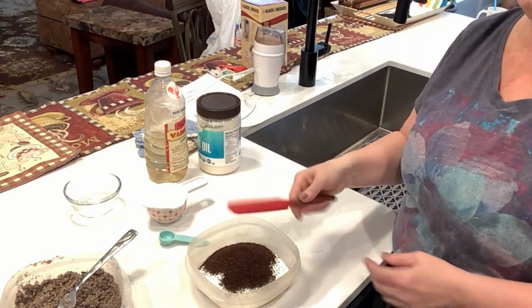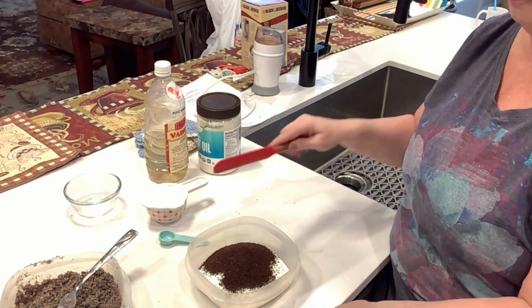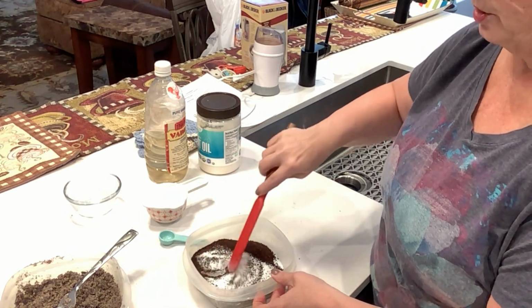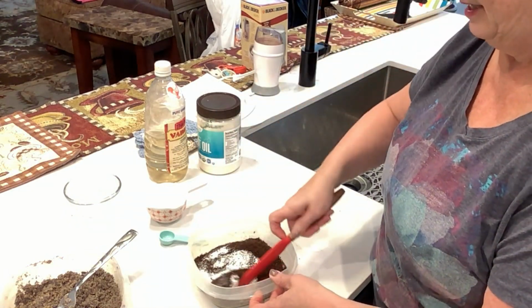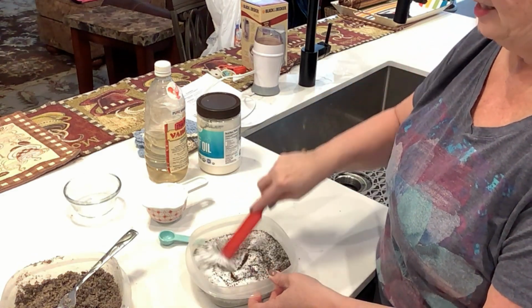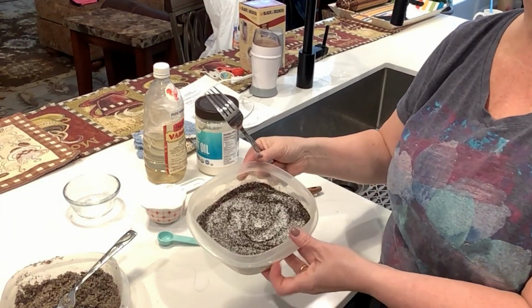And this is a spatula that's used for spreading frosting, but I like to mix these in good with this. I think it works really well. So I'm just going to take a couple minutes and mix in the sugar and the coffee until it's evenly mixed. It looks pretty evenly mixed to me.